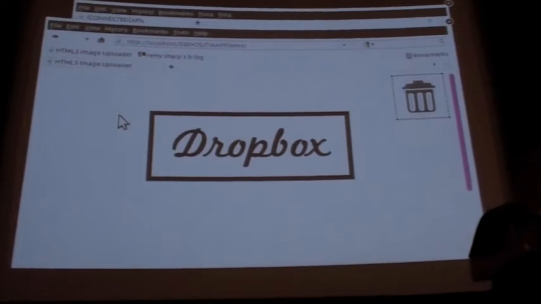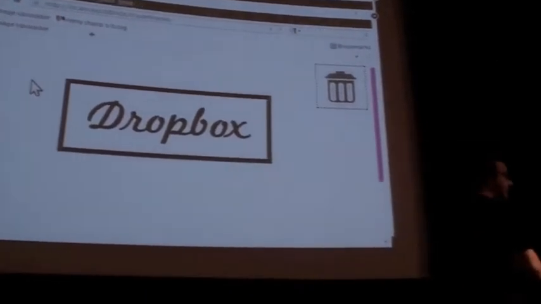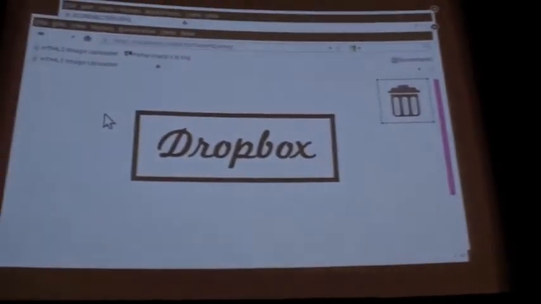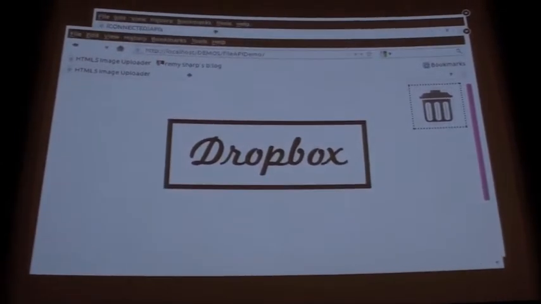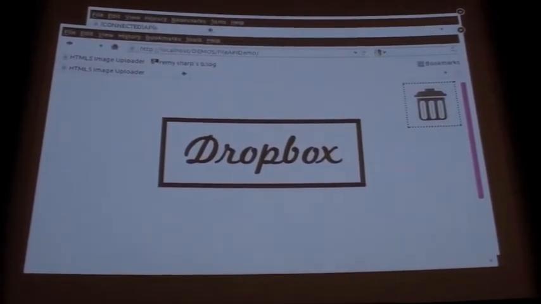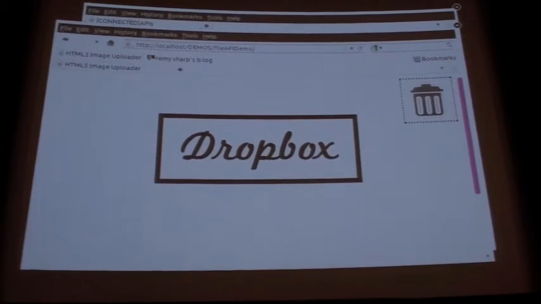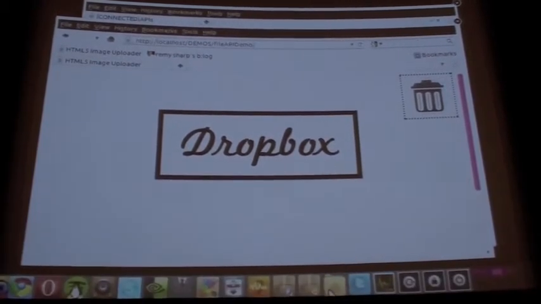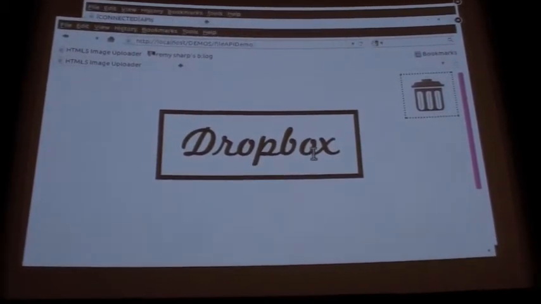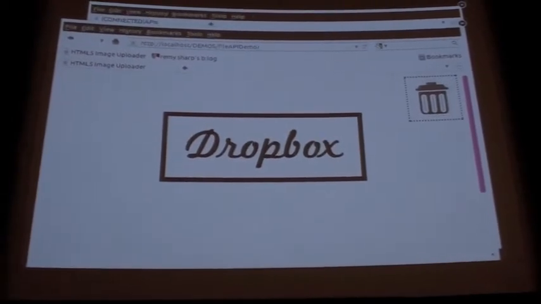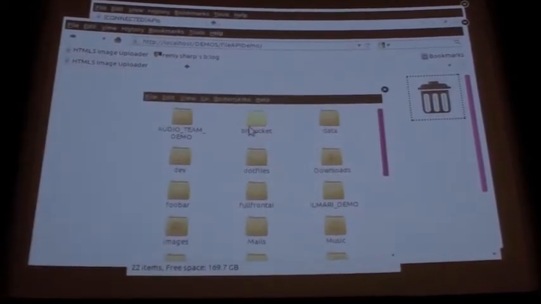So it's a super simple file encoder. Okay, I'll show you now. So I'm going to drag and drop stuff.